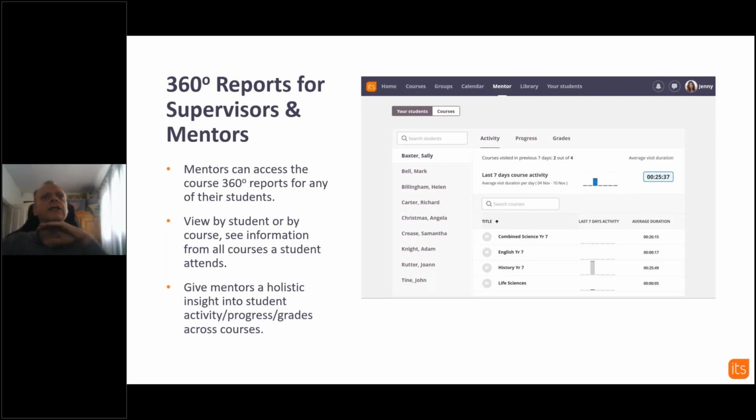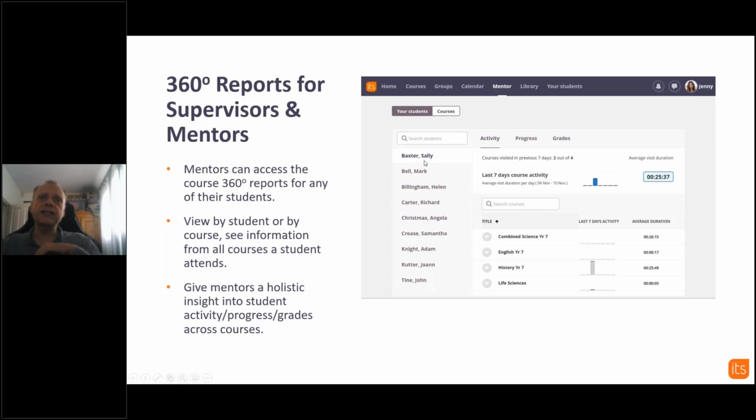The way it works is, as a mentor, I can see all of the students that I have responsibility for, and that might be 100 students or 50 students, quite a large number. And then for those students, I can see all the courses they attend.